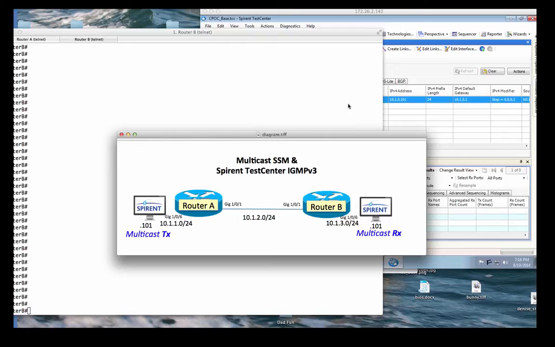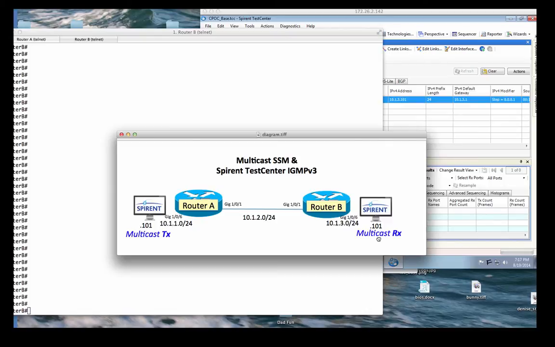Key difference here is that the Spirent TestCenter will send an IGMP membership report when it's trying to join. What they're trying to do is go from the left-hand side, where I have a Spirent TestCenter being a multicast transmitter, to router A being the first router that sees multicast traffic, so that would be the first hop router. The last hop router would be the last router that sees multicast traffic. That will be connected to a receiver, in this situation, a Spirent TestCenter host acting as a receiver.